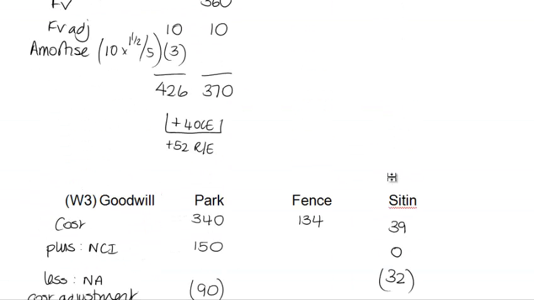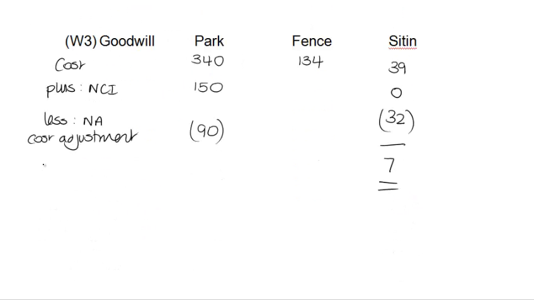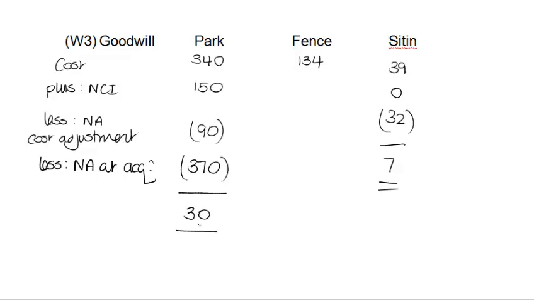We can also work out goodwill. Goodwill arises at the acquisition date, and at the acquisition date, the net assets were 370. So less net assets at acquisition, 370. So that gives us a goodwill figure of 30. There's no evidence of any goodwill impairment in the question, again, because I've read the notes. So having done that for Park, I picked up another couple of marks. And that is all from our F7 knowledge.